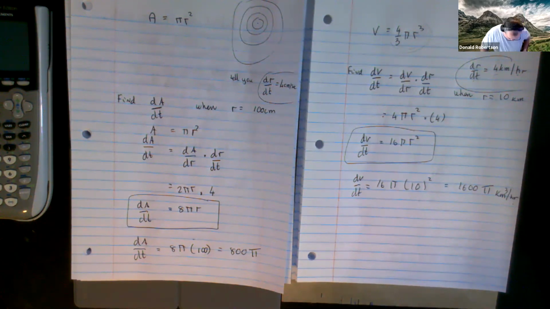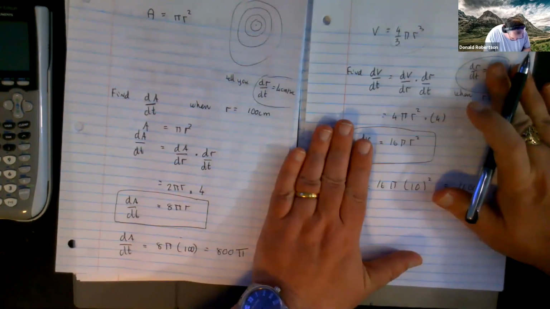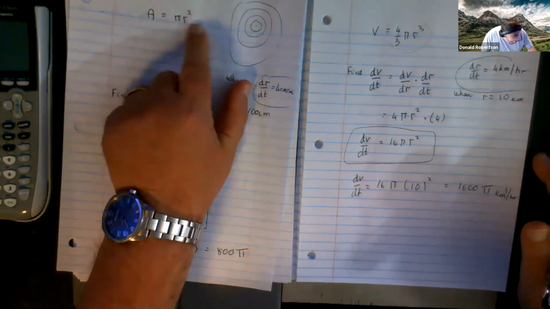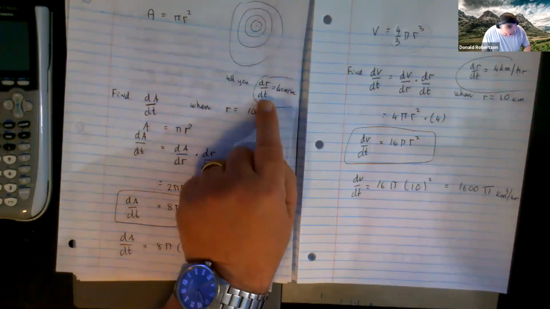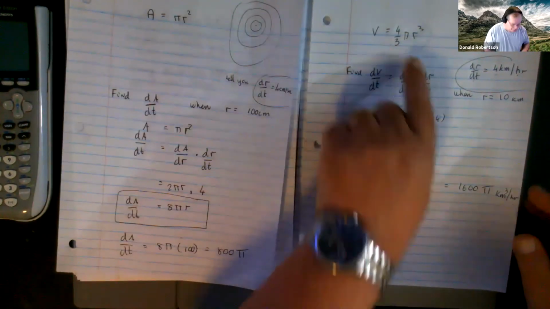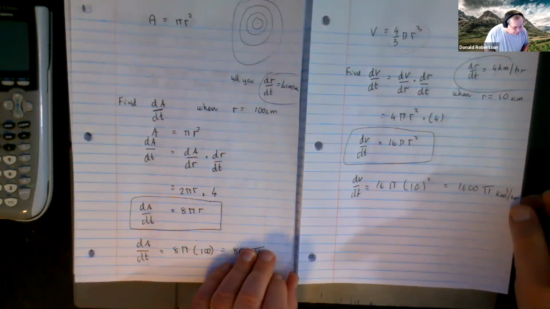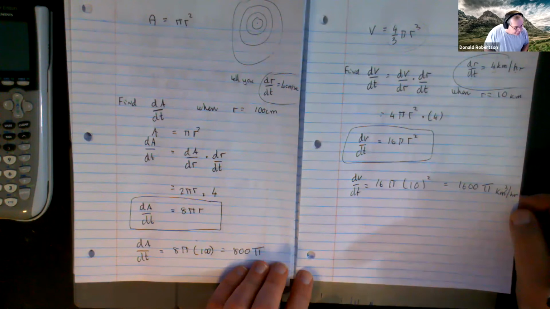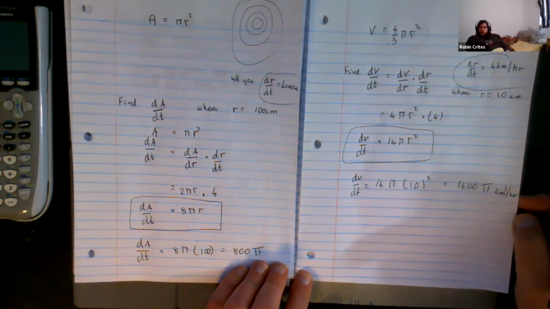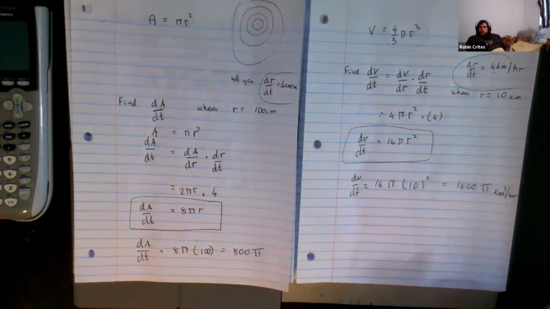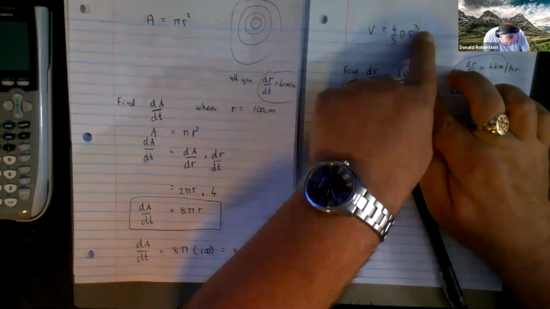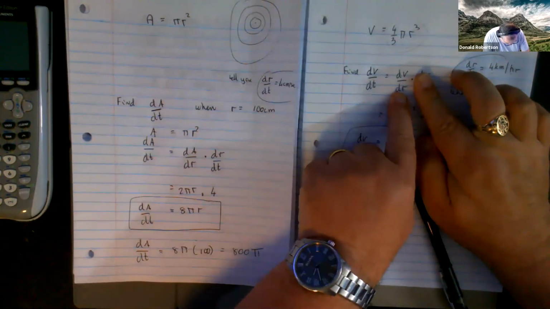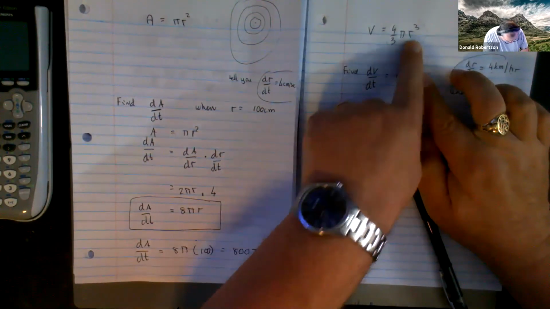So, related rates. You have a function where the variables, in this case A and r, change through time, t. This one was an area one, this was a volume. Any questions about those two examples? So how did we get the dV over dr for the substitution that we did? If you differentiate 4/3 pi r cubed with respect to r, multiply by the power, reduce the power by 1, you get 4 pi r squared.